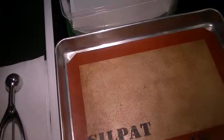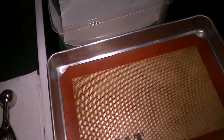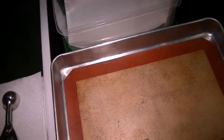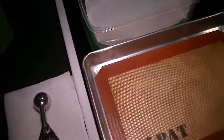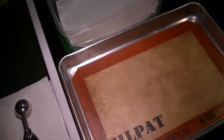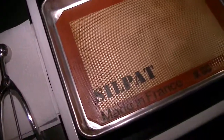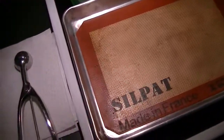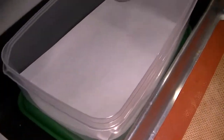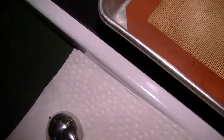While the mixture is setting up — it's pretty set up, I could probably use it now because I added some additional things to the recipe so it stays together nicely — I'm going to let it chill just in case. I have a silpat-lined quarter sheet pan ready and the container where I'm going to store them, lined with parchment paper. I'll put parchment paper in between the layers, and I have my little one-ounce scoop all ready to go.